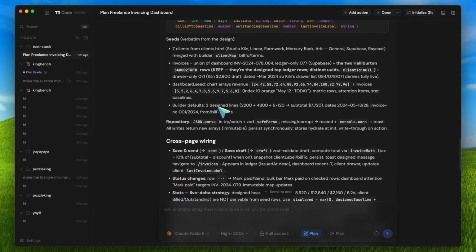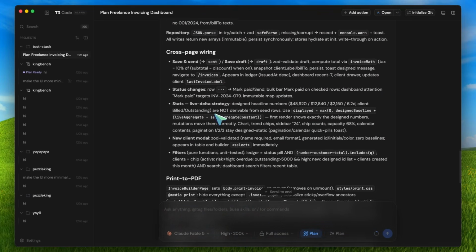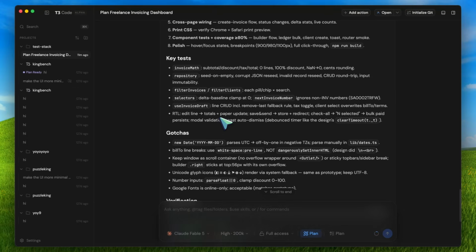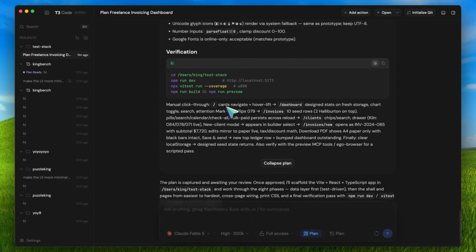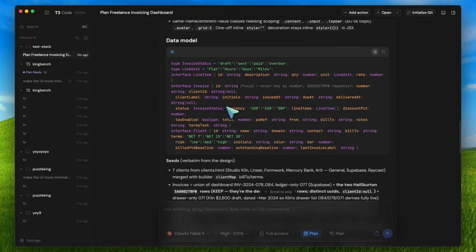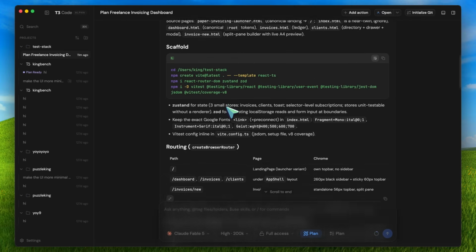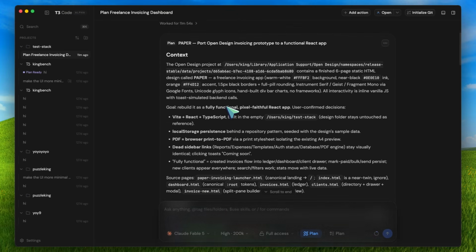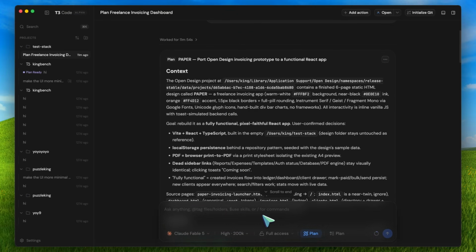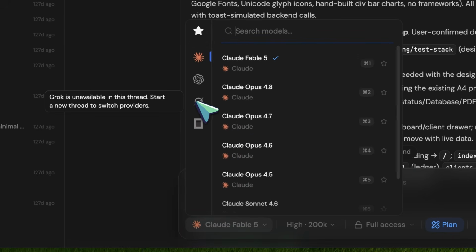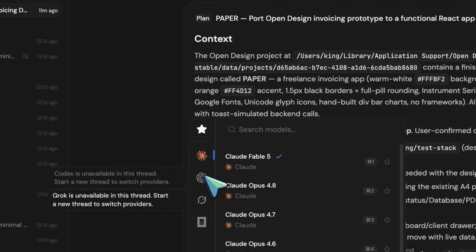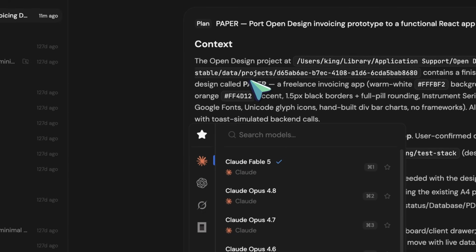It defines the database schema, the route signatures, the response shapes. It even flags that PDF generation should be a background job so the invoice creation endpoint stays fast. This is the kind of thinking that the previous generation of models just does not do on its own. I review the plan, fix one thing I do not like about the schema, and approve it. Total Fable usage so far, a few cents, chef's kiss.